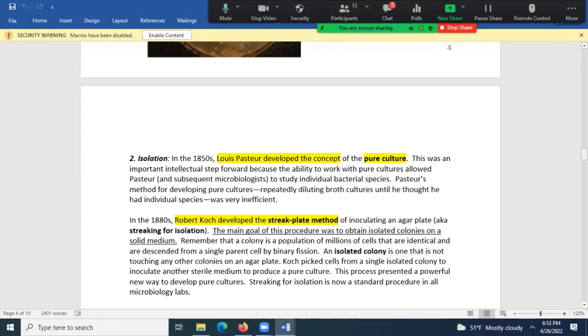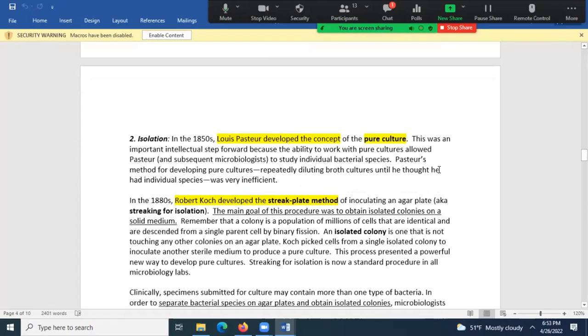And we'll talk a little bit about that later in the lab. His method was actually quite laborious. He grew bacteria in liquid culture and he used limiting dilution. And if 1 tube out of 10 tubes had growth in it, he thought that you probably had the growth started from one or very few cells. And so that culture was probably pure.